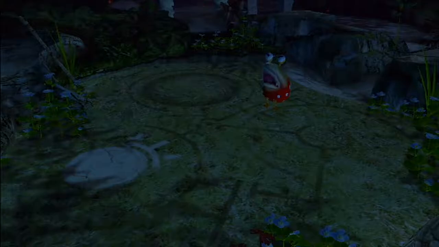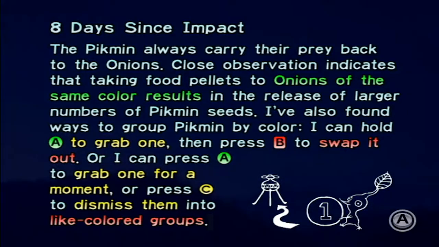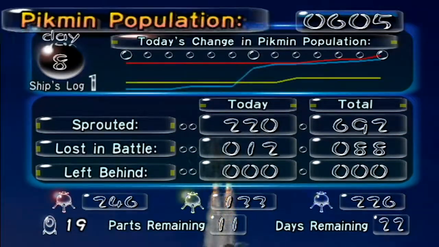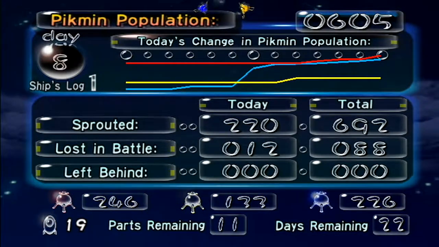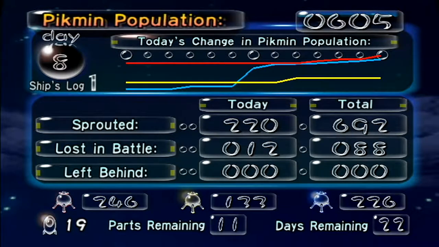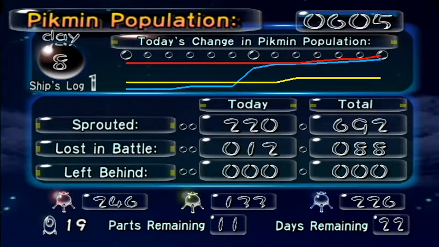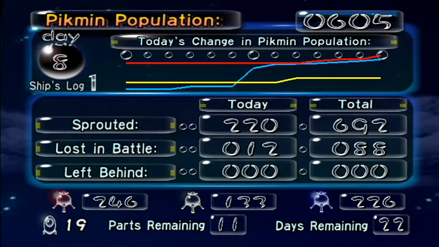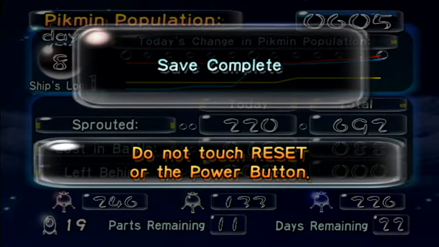And interestingly, Bulborbs show up at the impact site at night, even though Bulborbs aren't here, obviously. And then just talking about taking them back and dismissing, whatever. So a huge spike in blue numbers today. We lost 12 in battle because they're idiots, and obviously I am not at fault here. But our numbers are looking great. We got 246 reds, 133 yellows, and 226 blues, so we're looking really good in terms of our numbers. I'm not really worried about a small dip in our blue numbers, because we have more than enough. Probably, hopefully, unless some disaster happens, but hopefully not.